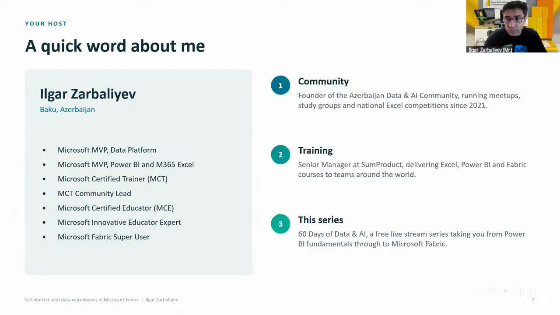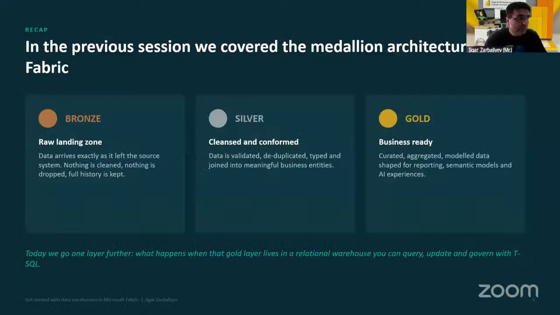Let's talk about where we left off. Quick recap before we move forward, because today builds directly on the last session. In the previous session, we covered the medallion architecture in Fabric. If you just missed it, the link is in the description, and I would recommend watching it first because everything today sits on top of that foundation.